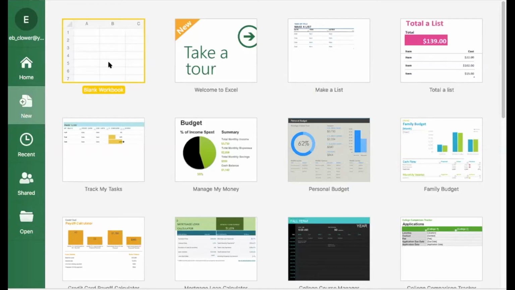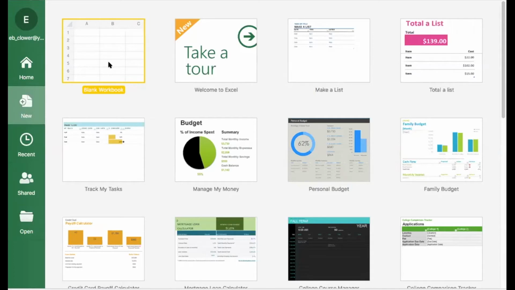Then what we also have up here is called the quick access bar. Do you see where my cursor is at the very top? These are things that you use on a regular basis. For instance, this one is save. And please notice as I put my cursor over something, you don't see the screen that I'm seeing.